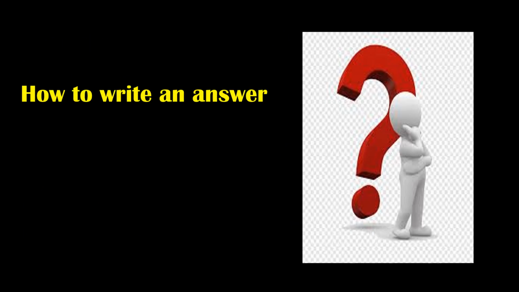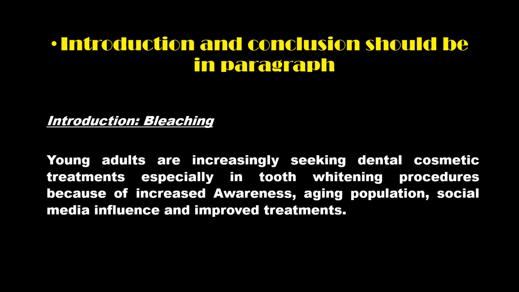So now, how to write an answer? Now your flowchart is done, your framework is done. You're going to write your answer. So you start with your introduction. I always tell, introduction and conclusion should be in a paragraph. Other things you can write point wise, but introduction and conclusion should be in paragraph.